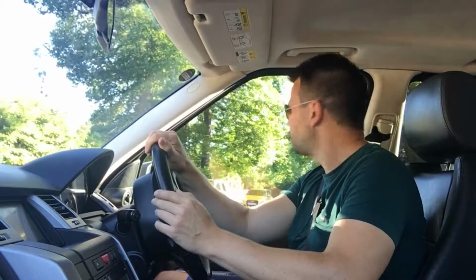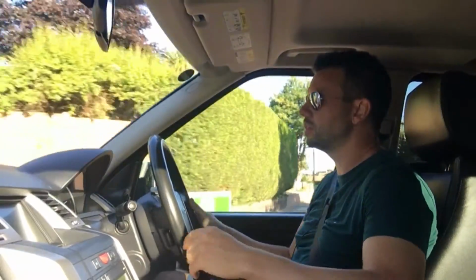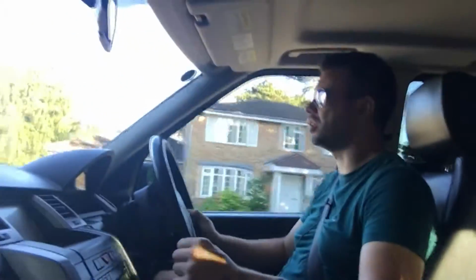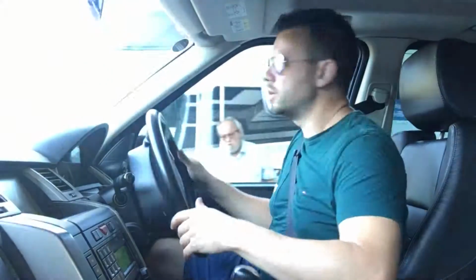It's nice and smooth. The gear changes are nice, they're not clunky or anything like that. The steering feels quite tight. The suspension is nice and soft. It's a nice pleasant ride. It drives exactly how you would hope that this car does. As you can hear, perhaps you can't, but the bleeping there is the parking sensors. So when you go over bumps there's no horrible noises, no rattling or clunking, creaking, anything like that. It drives without fault.